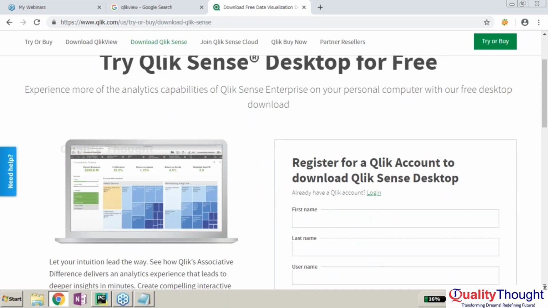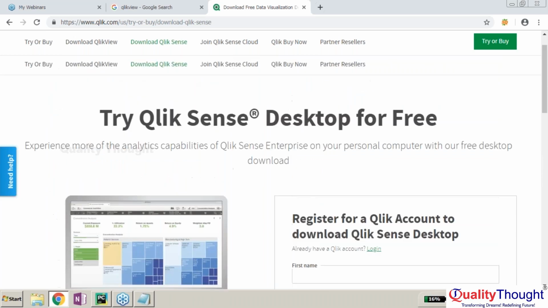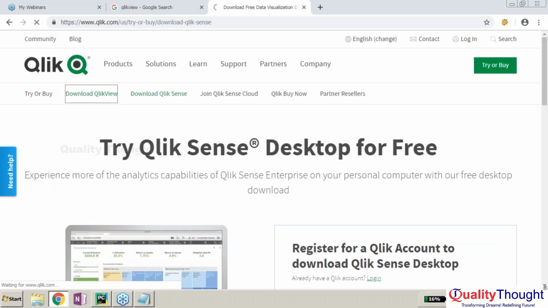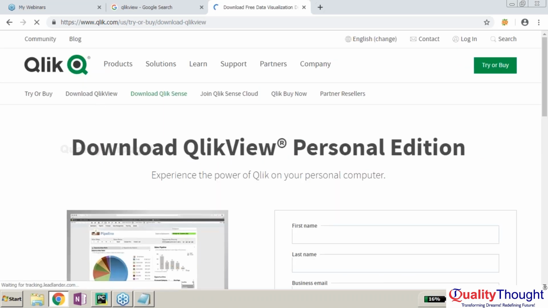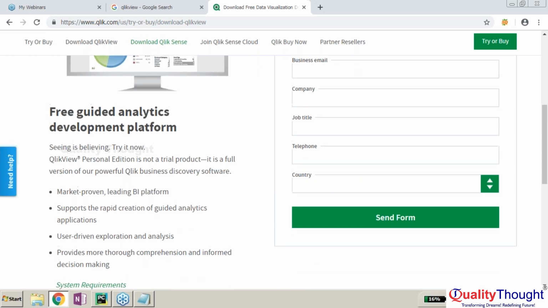Keeping everything in mind, to work as a part of something just like a visualization purpose. Okay. It's cloud and all kind of stuff, but still we are looking forward to work with the QlikView only. Okay, if you wanted to have the personal edition of the QlikView, you can always get it.